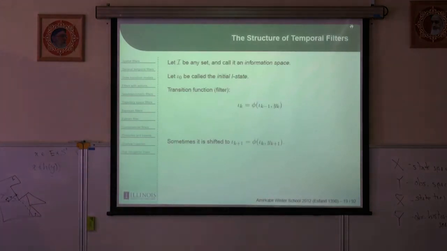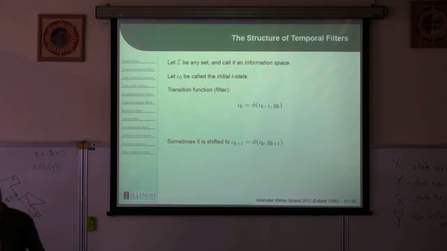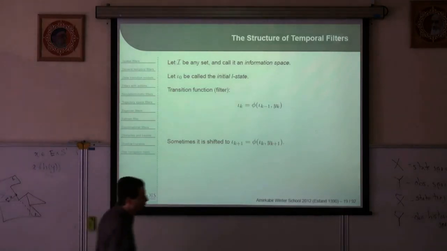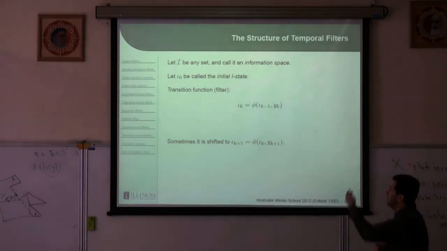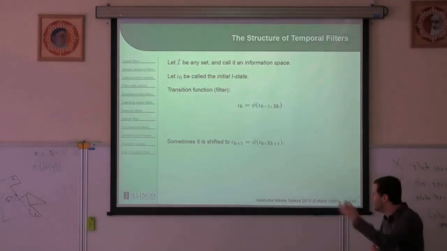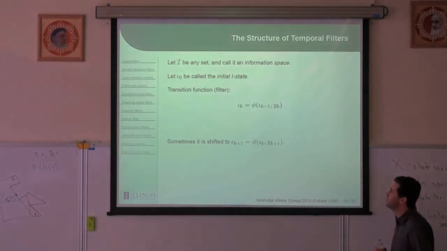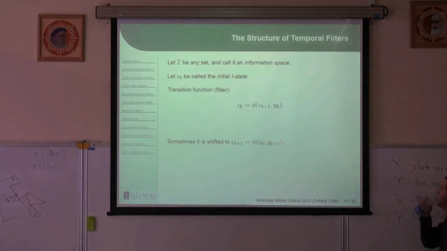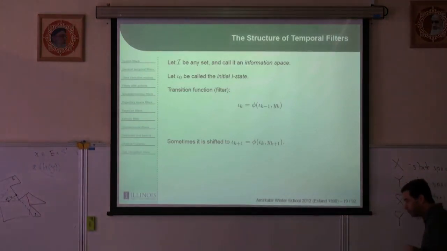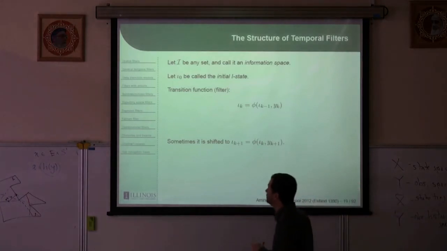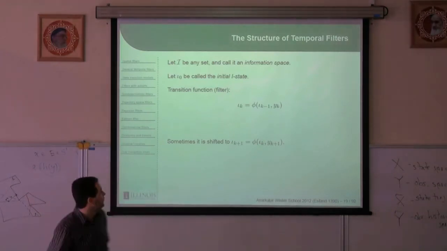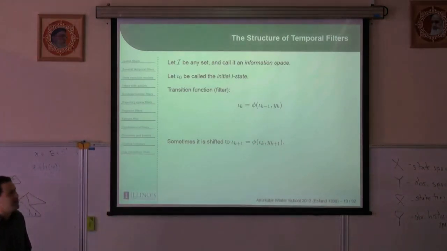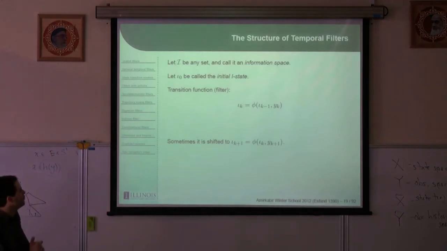So here's the structure of how these look. Let I be any set. I'm going to start this off kind of very generically and then show some examples and such. But I find it kind of helpful just to say, okay, what is an information space? It'll be whatever it becomes in just a bit here. But just saying, for terminology, I will just start with some set I and call it an information space. And I will have some I0. I guess that's iota 0. It's a Greek letter, but is the initial I state. I'm using I state as a shorthand for information state. So whatever the initial information state is.